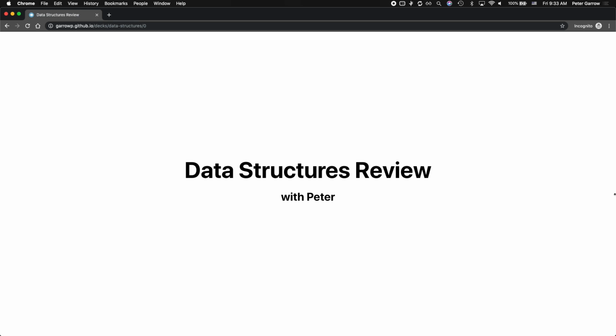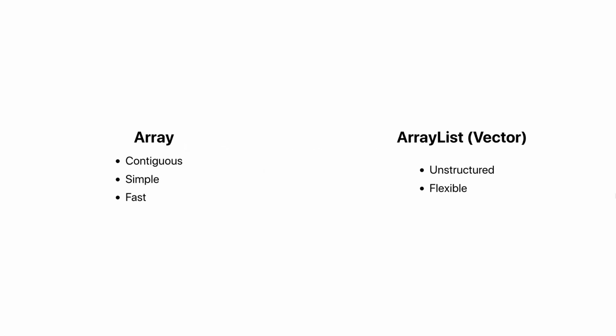And so you can go ahead and breeze through these slides if you want, but we're going to talk more about them and go a little bit more in depth. They're not fully comprehensive about each data structure that we're going to go over. Okay, am I good to go? Okay, let's get this full screen. Okay, so let's just start with array and array list.